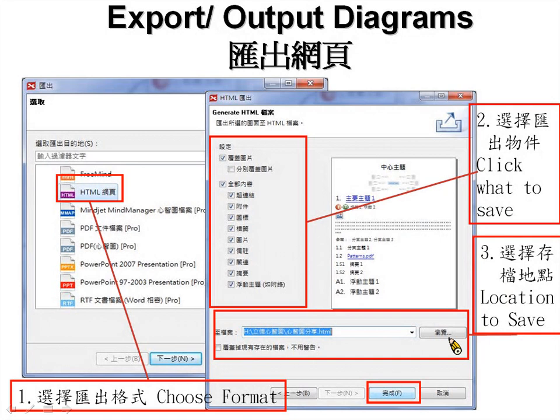Then you browse a proper location to save this HTML file, and then you click Finish to output your diagram. This is the end of part 2.